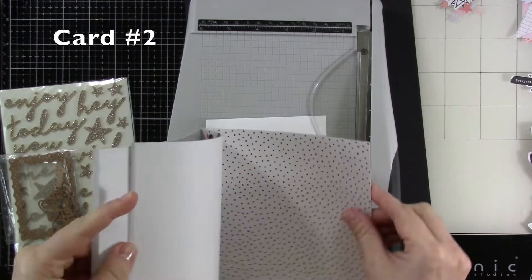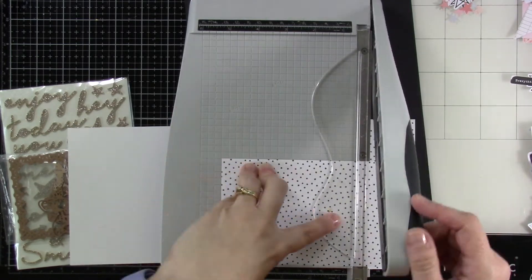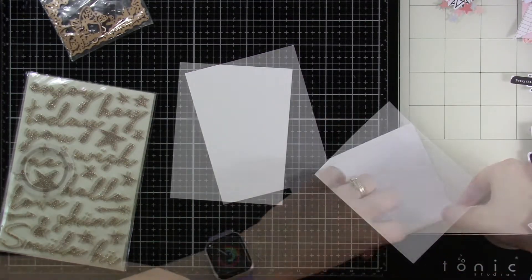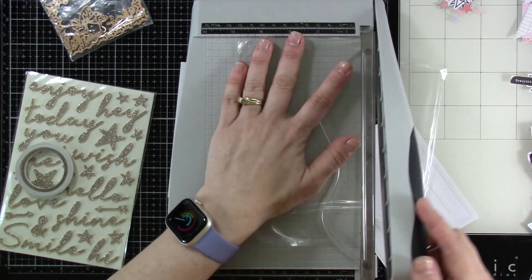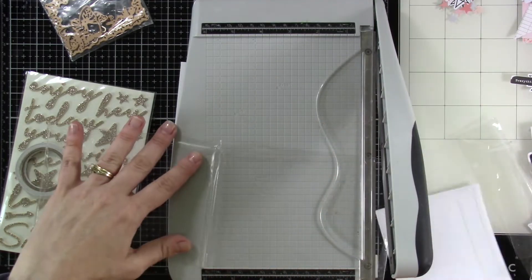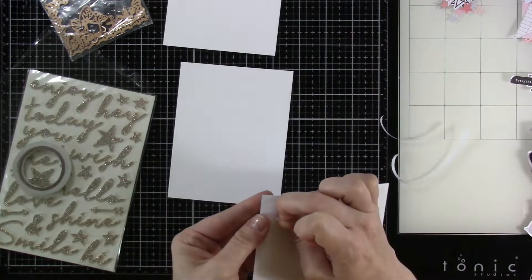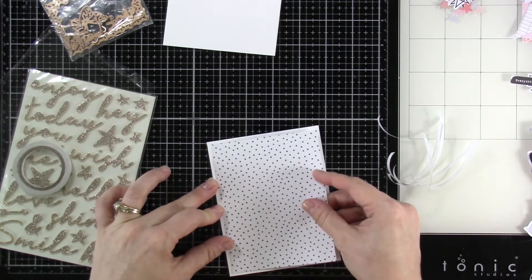Card number two is going to be a shaker, so I need two panels. I took some of the white cardstock that came in the kit and trimmed that down to four and a quarter by five and a half inches — two of them — and then I'm gonna cut one down to four inches by five and a quarter so it'll leave a little bit of a white border. I'll attach this down to the front of one of those panels, leaving it wide open for tape on the inside. I'm gonna take some of the packaging — we're gonna recycle the packaging that held the six by six paper pad — trim this down and use it for the front of our flat shaker. I should be able to get two shakers out of one of these. We'll get this ready and attach it to one of the white panels, peel off all that release paper, and leave that nice white border.